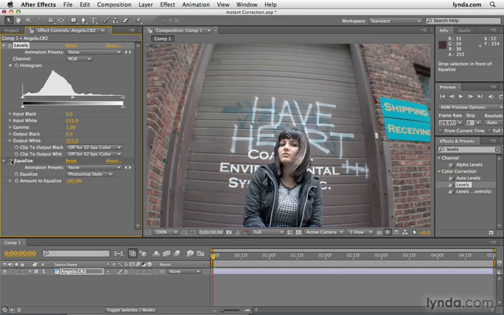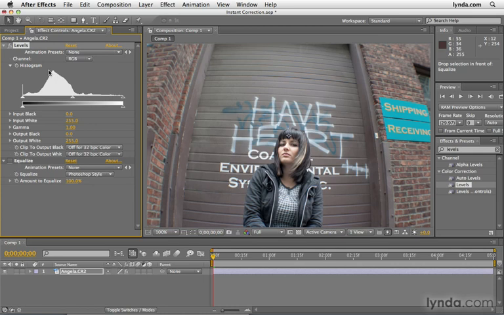Now looking at this histogram, it's basically a chart. The right side over here is basically telling us how much we have in the way of highlights. The fact that it's flat indicates that there's not many bright tones here. The left side indicates the shadows. The middle represents the midtones. So this footage is showing a lot of dark midtones. Not too much in the way of shadows, not a lot in the way of highlights or bright midtones, but a lot of dark midtones.